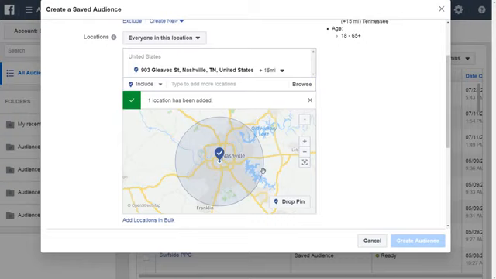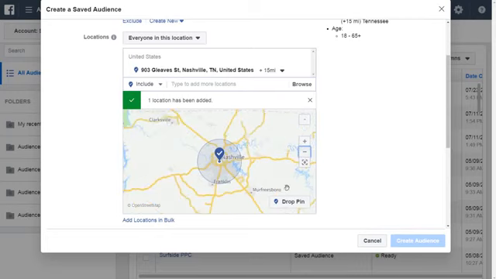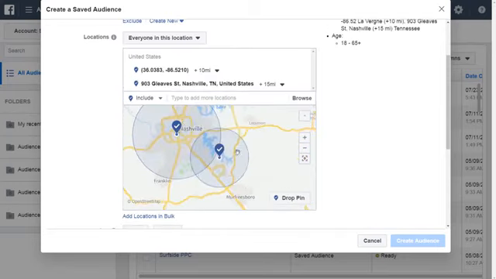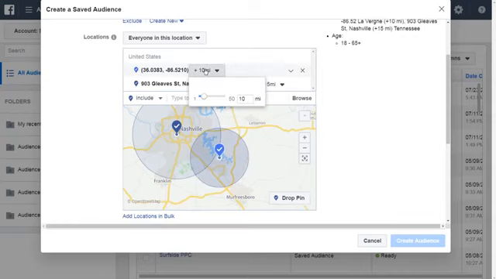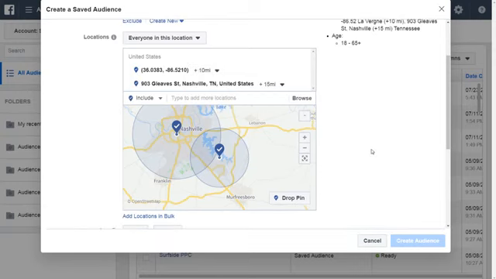So this is a great way to target. If you have a car dealership, for example, you might want to target a 50-mile radius around the car dealership, or you can keep it a little bit tighter, you can do that as well. Now, if you want to expand this a little bit, you can always come over here and drop a pin. Let's say we click right here. You'll see you can expand your targeting outside of that bubble as well. So you can always increase these both to 50 miles and really target a large area around if you want to use more of a radius targeting option.